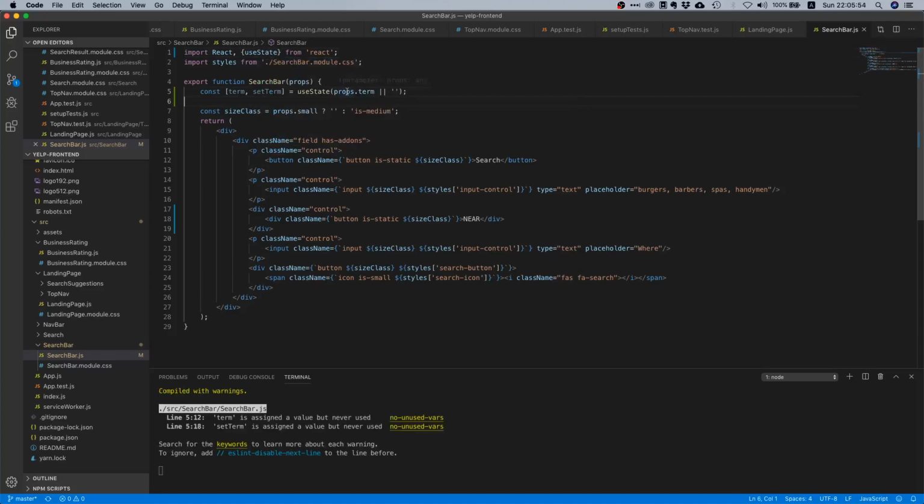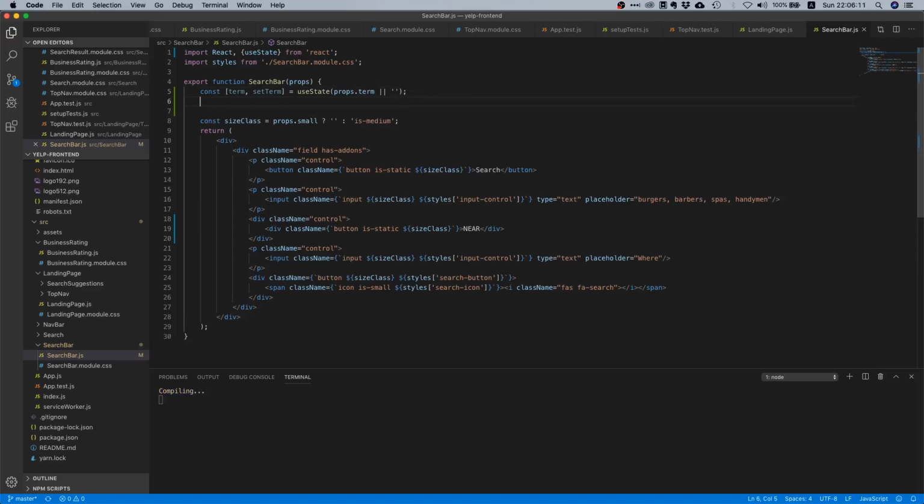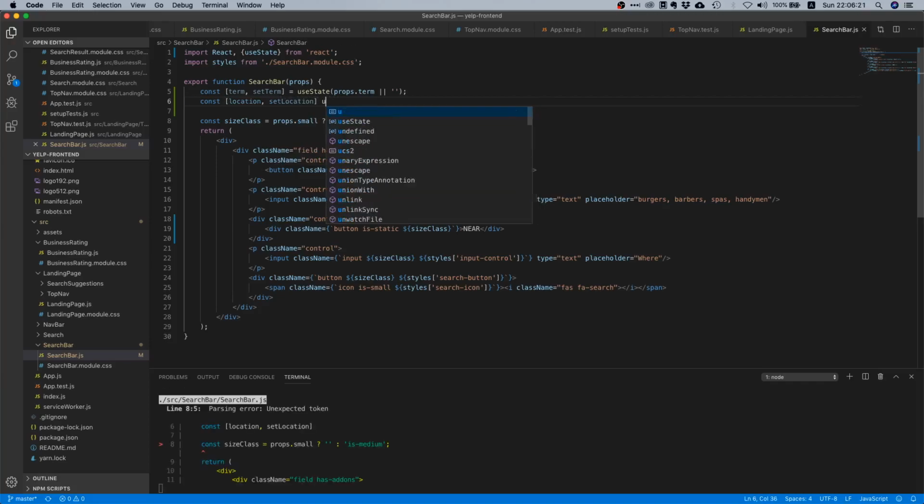And then in here, we can pass the initial value. And what we simply do is we say, okay, if someone has passed props.term, then the initial value will be props.term. If not, it's going to be empty string. And in our landing page, since it is the first page, no one passes anything, so it will just be empty string at first.